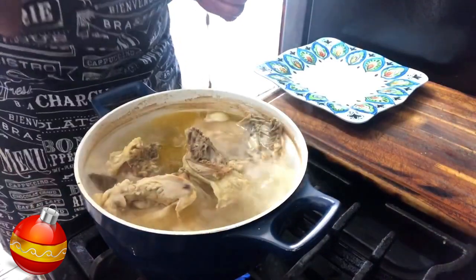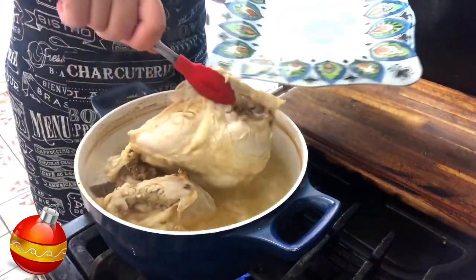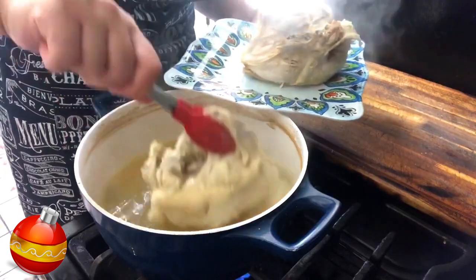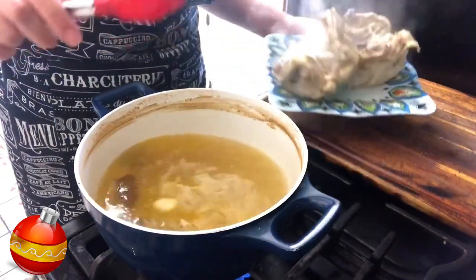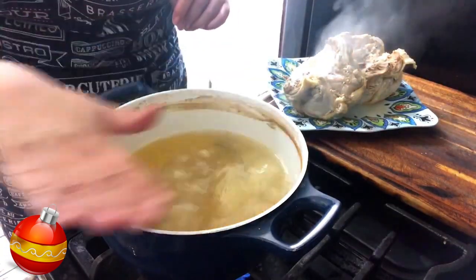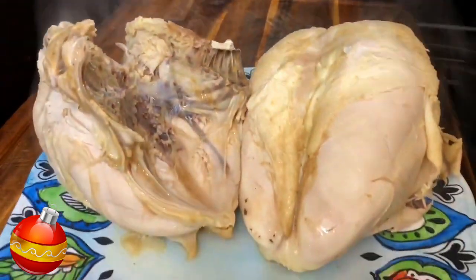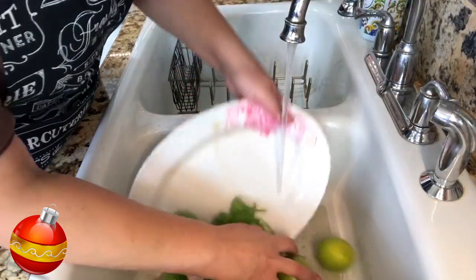After the 35 minutes, I'm gonna go ahead and remove it. I'm gonna put it in here, let it rest until it's room temperature so I can shred it. Look how big the chicken breasts are. And of course, I'm gonna save the chicken broth. I'm just gonna let it cool down for about 10 to 15 minutes. And now I am ready to start with my veggies.